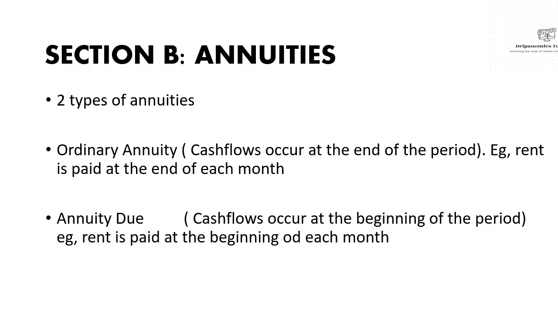So I advise that whenever you're dealing with TVM questions and you had a question that was begin mode, please do not forget to change it. You get very forgetful in the exam. You will do every question as begin mode, and every question will be wrong. Because trust me, they will barely give you questions where they are an annuity due and you have to use begin mode. Majority of your questions, 9 out of 10, will come as an ordinary annuity.